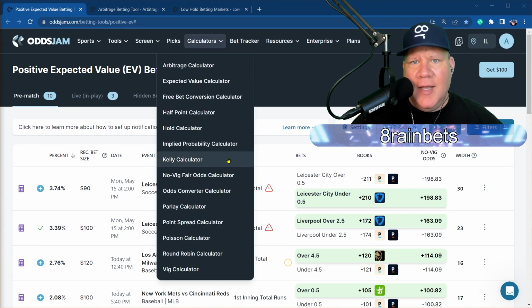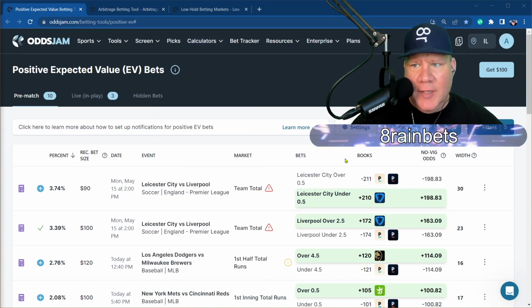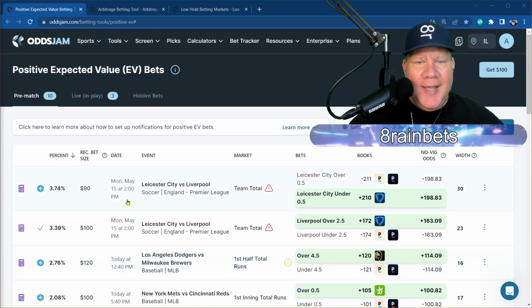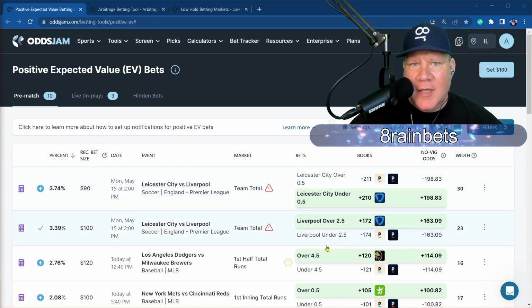So if we're here in the OddsJam positive expected value screen, you'll see width over here on the side. OddsJam has tons of videos on what this is and how you use it. I have some of my own. You could certainly watch me use it on my live streams every Monday through Friday, 7:30 a.m. Central, and we'll go in and place a lot of bets with this tool. But I think it's important to understand the mechanics behind a lot of this and why width is so important, because it's not evident a lot of the time for new people.